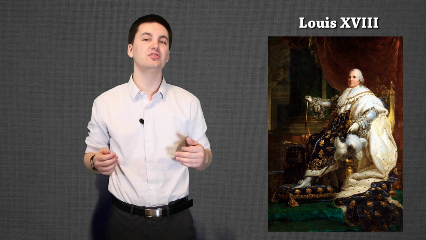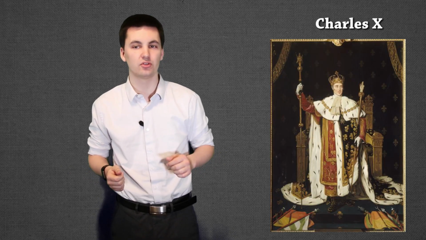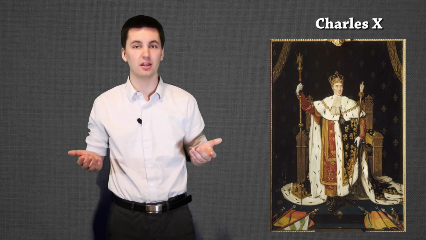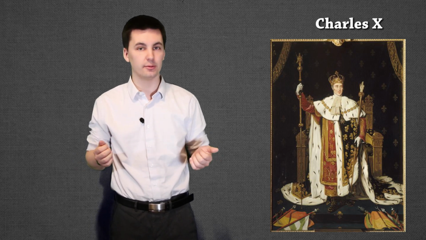Now, eventually, though, he dies, and Charles X is going to become king. And Charles X is going to reject it all. He's going to say, I'm not following this constitution. He's going to start rolling back some of these freedoms that the French people had started to become accustomed to and wanted. He was anti-Enlightenment. He didn't need freedom of speech. He didn't think the people needed that. He was going against it. He starts to roll these things back, and the people start to get upset.